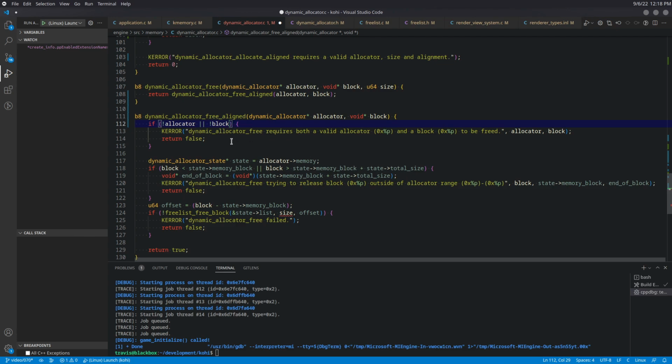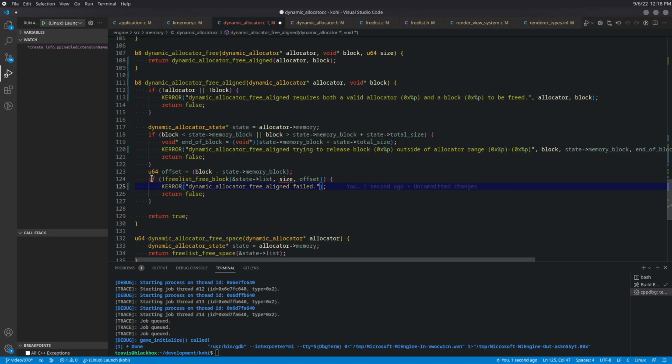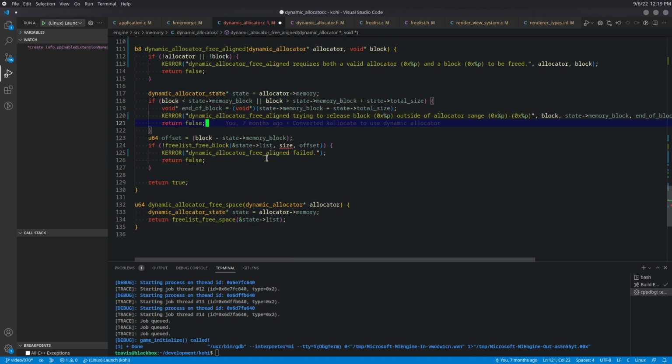So we have here the K error needs to be updated to say free aligned. Same thing with these error messages here. And then I believe the only changes that we need to make are within this section here. So all of this here is just checking to make sure that we're not outside the range, which none of that should really change.